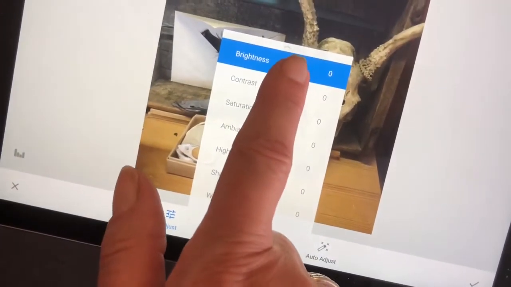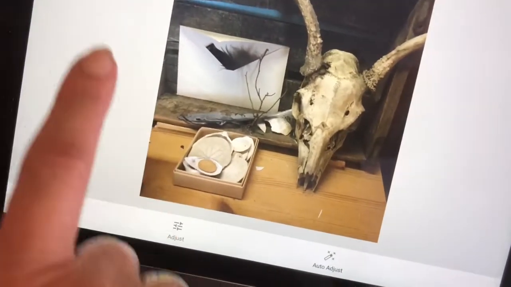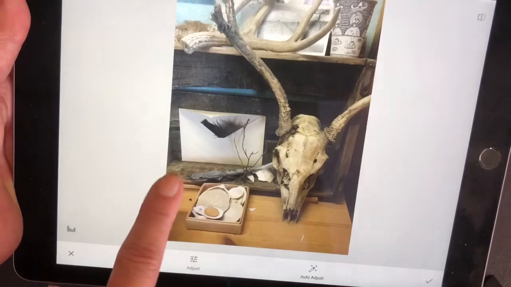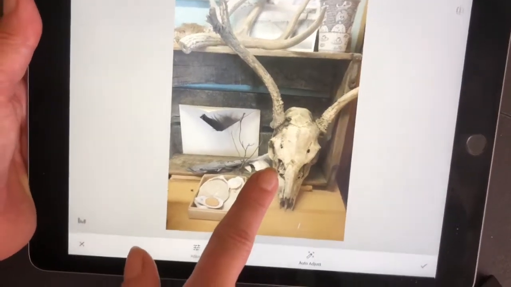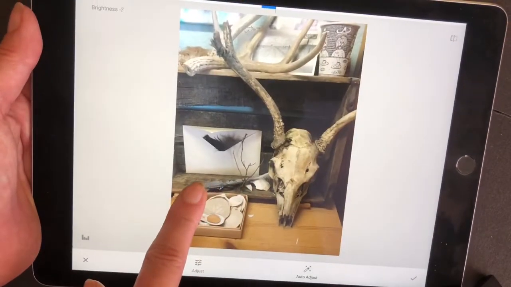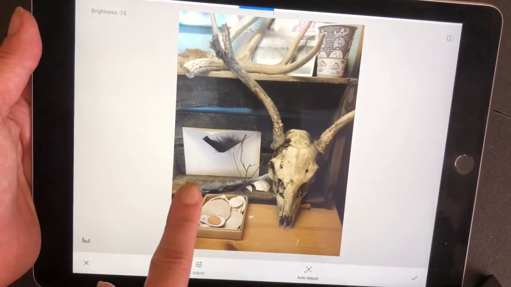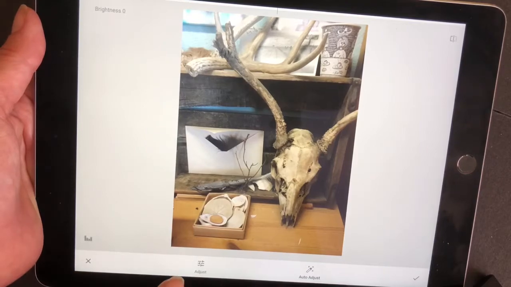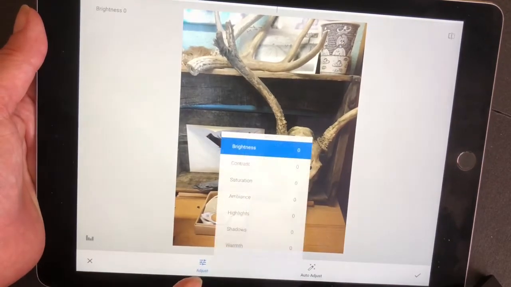And when I'm on the brightness, I can slide it. I'm just sliding my finger across the screen is how I'm changing this. Okay. So I'm actually pretty okay with my brightness, so I'm not going to be messing with that.